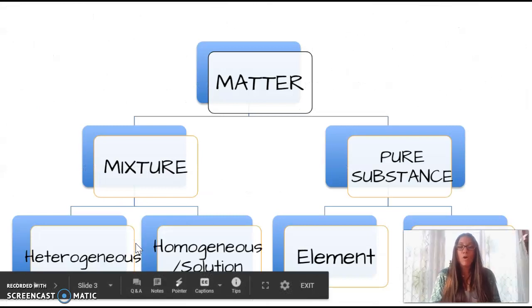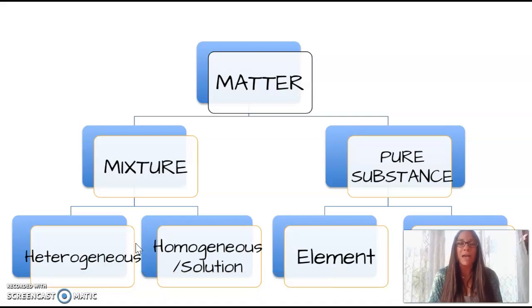Now, matter, which is the overarching theme of this whole unit on matter and change, is something that we are going to spend a few minutes discussing. I want you to write down or type some of these definitions, and list some examples of the things that I'm asking examples for. Matter is anything that has mass and volume, and it has to have both. Volume is the space that something occupies. So matter is anything that has mass and takes up space or volume.